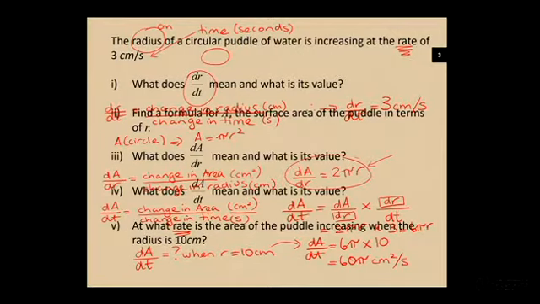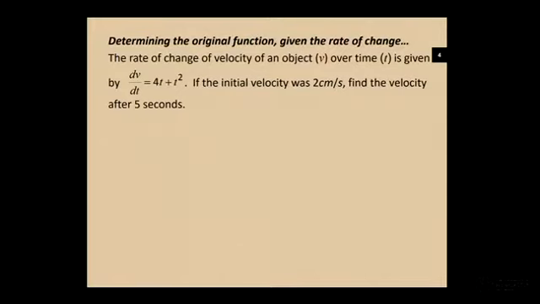Now, if you did a maths course of some sort, you'll know that when it got to this point, the first question that you had up the top of page 117, you were handed the quantity, which was talking about an area, and we got you to find the rate of increase of that area. So we handed you the quantity, and then you had to go and find the rate. Now when you turn the page over, the reverse is also going to be asked of you. And that says, can you determine the original function or the original quantity, depending on what it is they're talking about, given that the rate of change is. So they're handing you the rate, but they want you to work backwards.